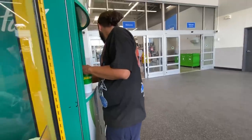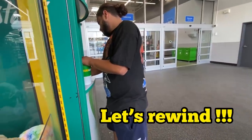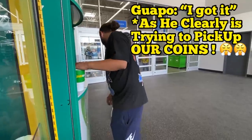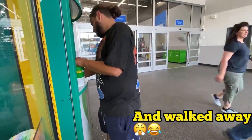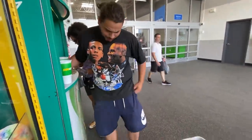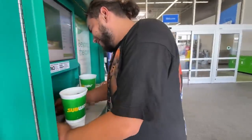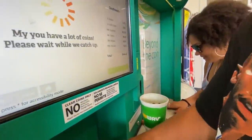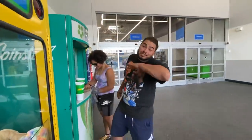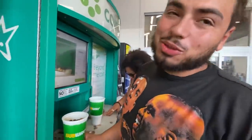A lot of coins still going in. This guy came and took a penny — what are we at? We're at $446. Once we get to $500, it cuts off because $500 is the max, and we've still got all of that left. I think we might come a little short of $1,200.